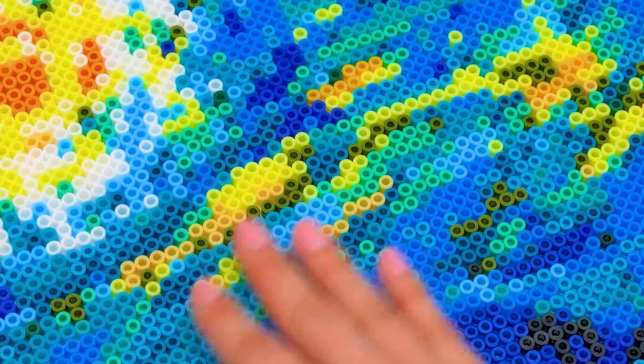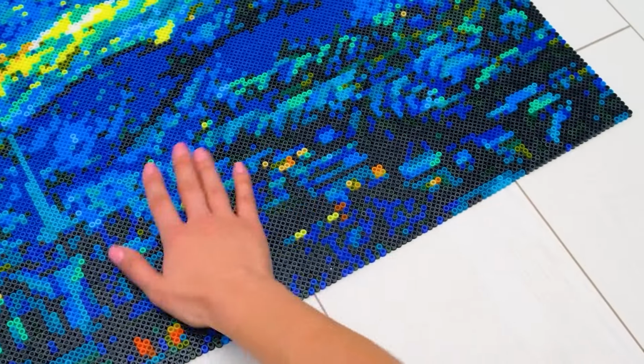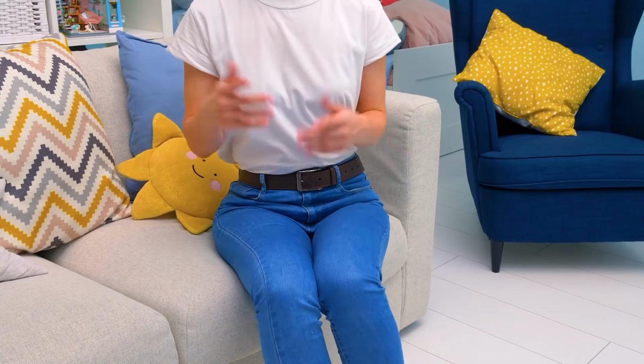A craft like this can be a great gift. It's always a pleasure to make something incredible with your own hands. Tell your friends about perler beads and make your favorite painting at home.